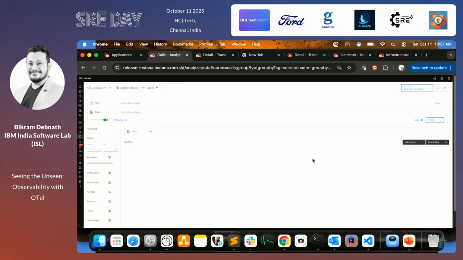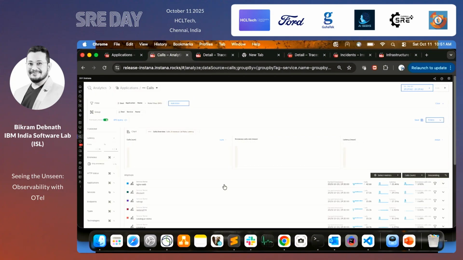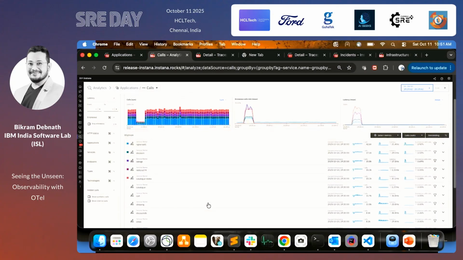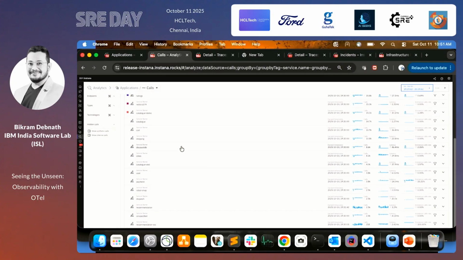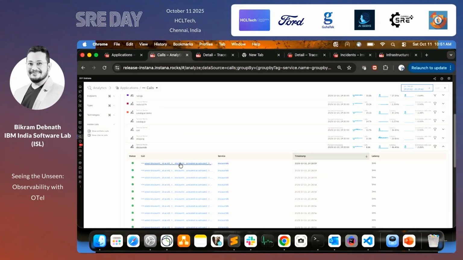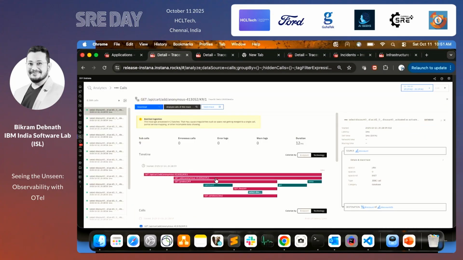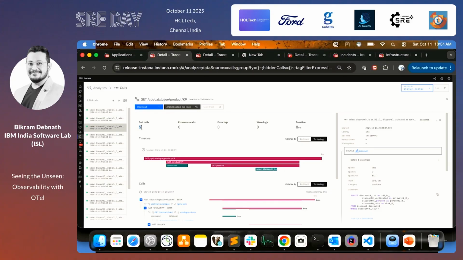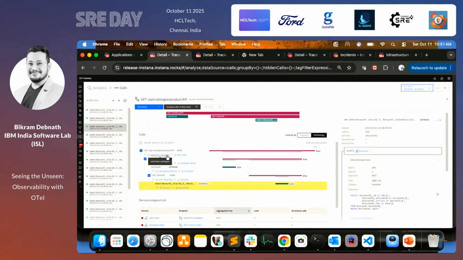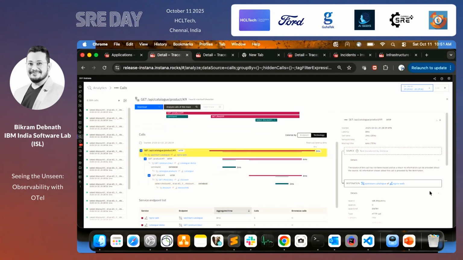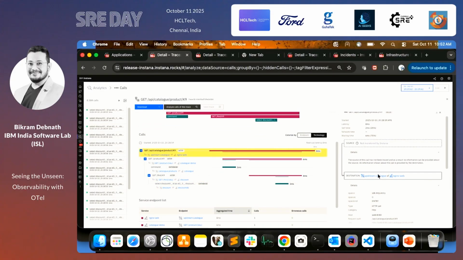Now let's go ahead and analyze the calls. Basically, this is the tracing part which I was explaining. So let's go to any of the services. Let's say I go over here and click there. Let's say there are 5 subcalls happening, like for this particular request, it has landed in 5 different services. And if we come down over here, it's going to give you all the details about it: what the service is, and where it is coming from.